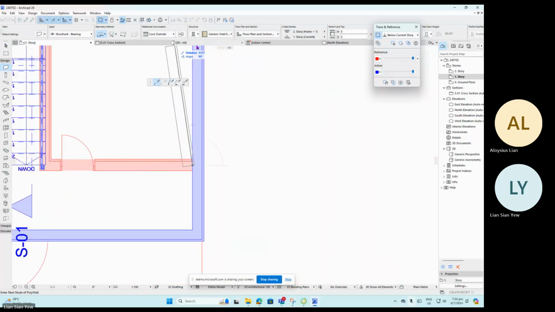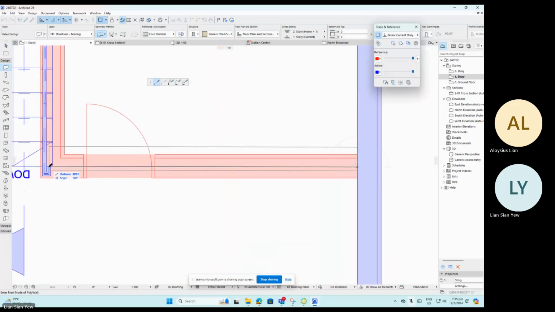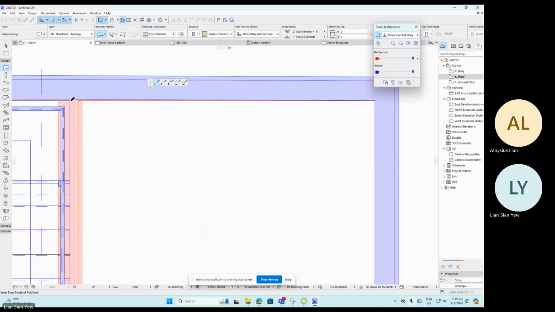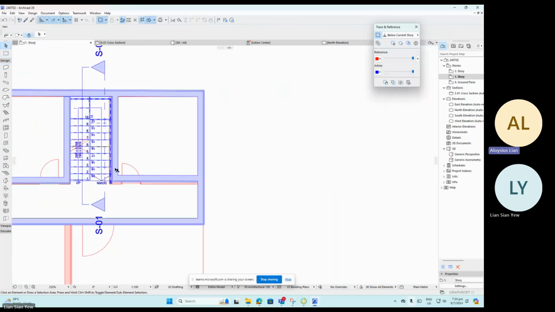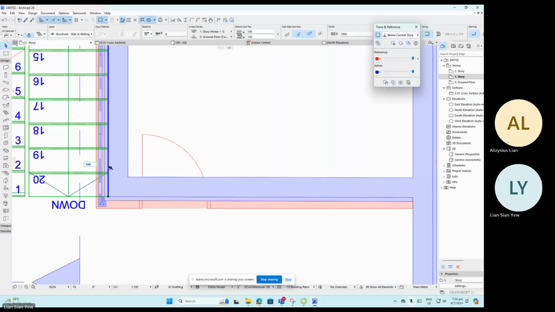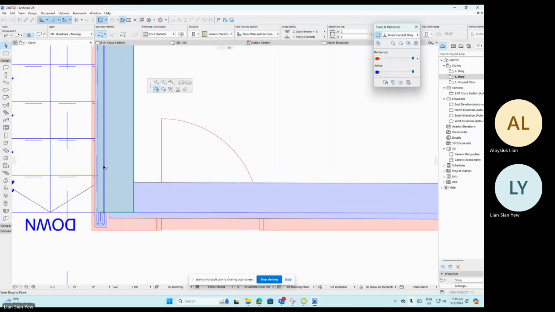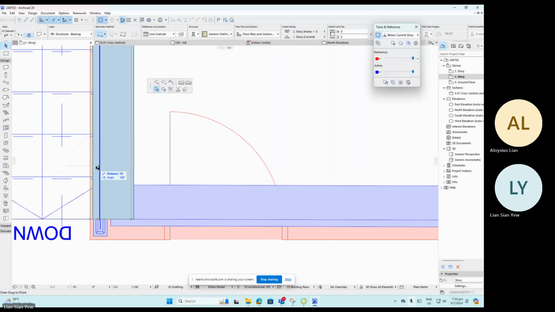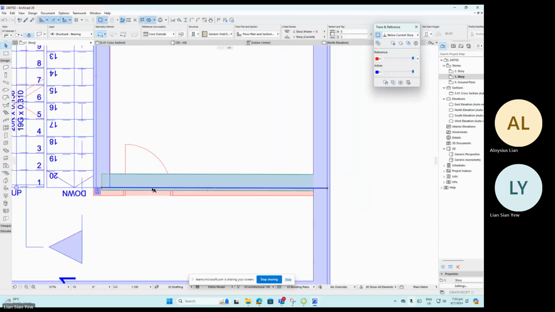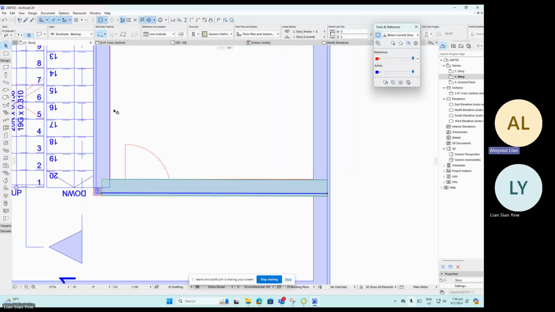Okay, and then just shift it. Select both and intersect.